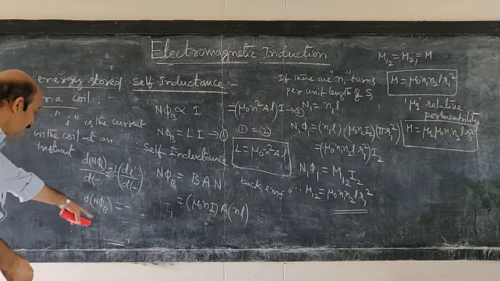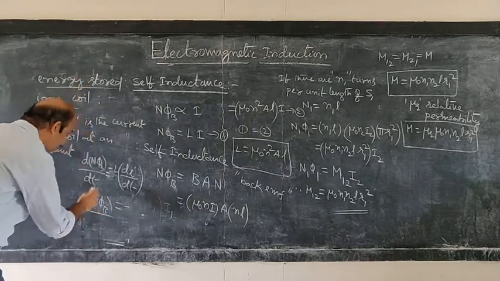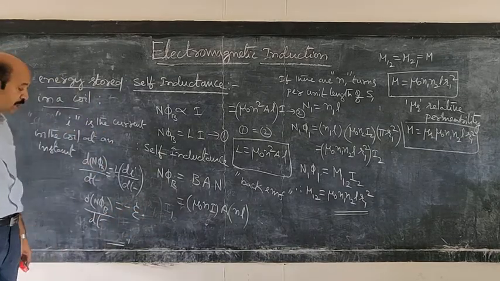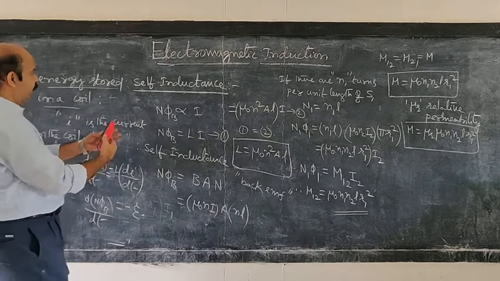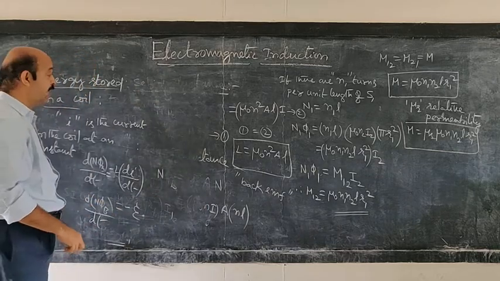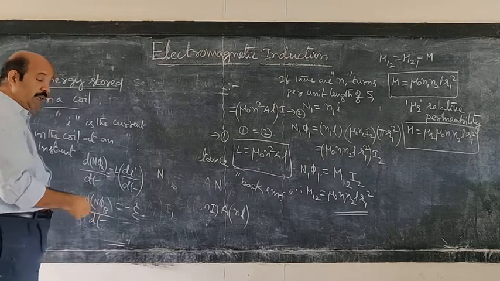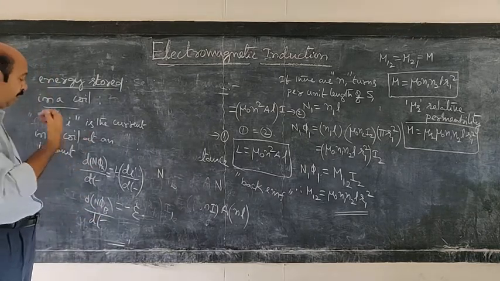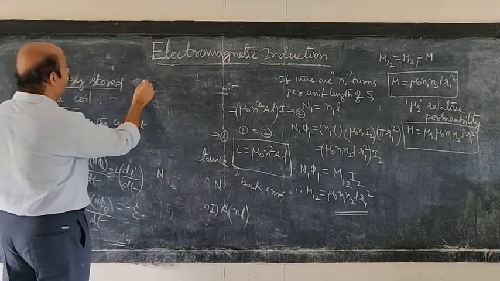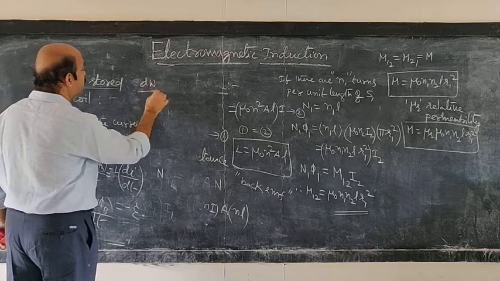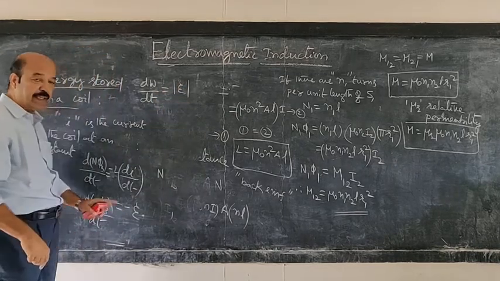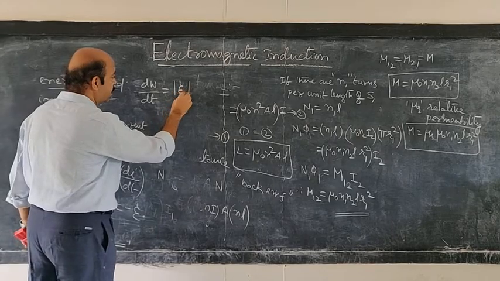That is the rate of change of the flux, which is equal to minus E, the induced EMF. So we can write it like this. We will take the magnitude and calculate the rate of work done in producing a current I in the coil. That is the rate of doing work, which from the definition of power is equal to, taking only the magnitude and dropping the negative sign for calculation purposes, EI.